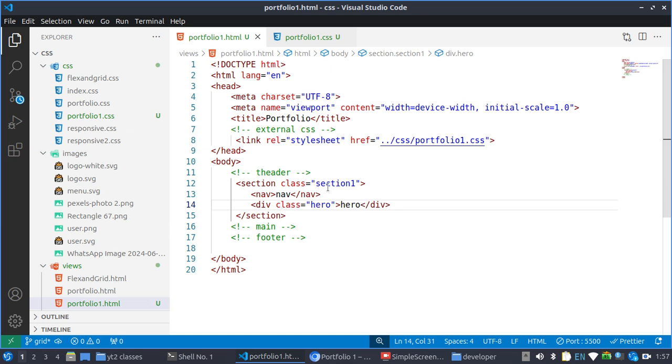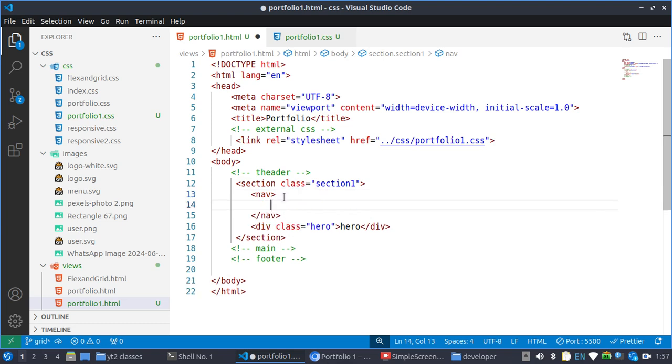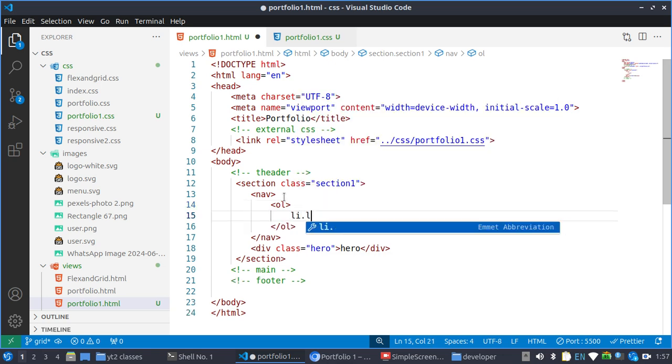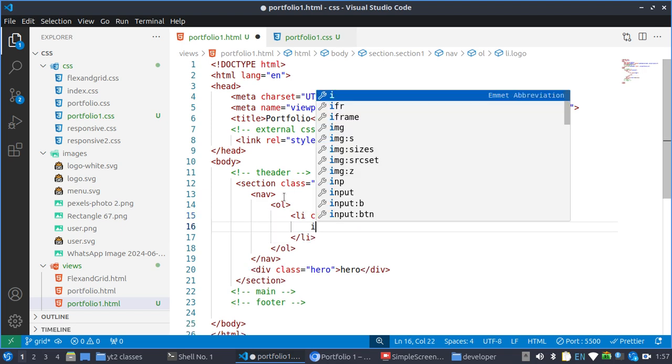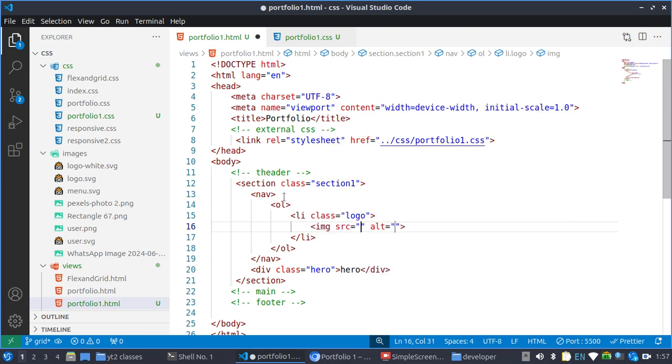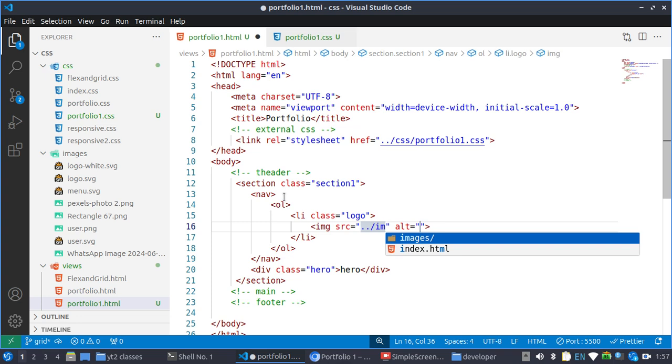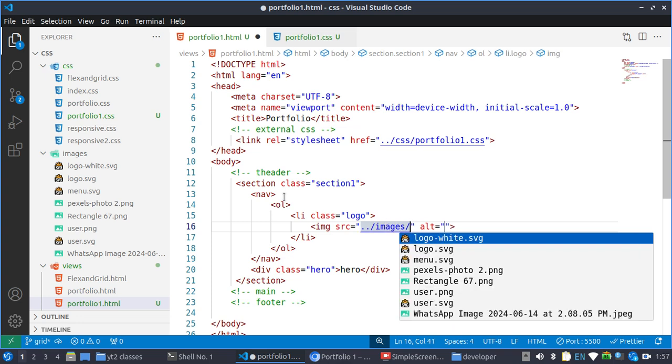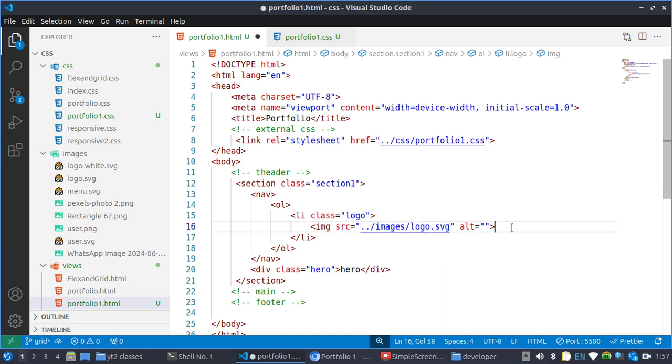So come inside here, I'm going to use an OL tag. Then my li.logo will serve as my box 1. Inside my box 1 I will have my image tag, which I'll have my dot and /images. Then I'll use normal logo, which is this one.